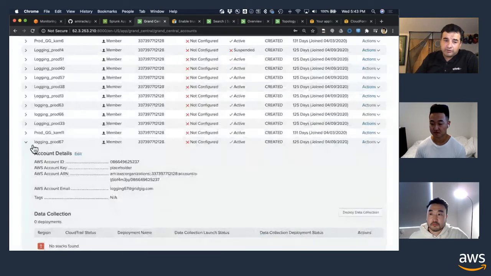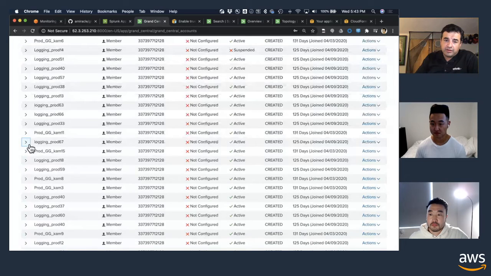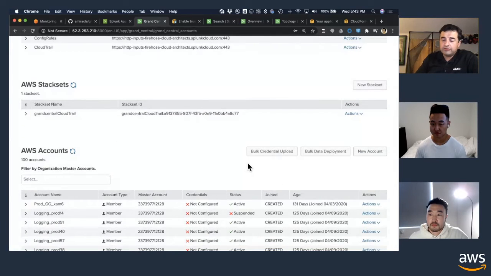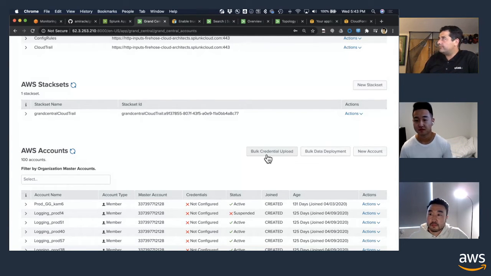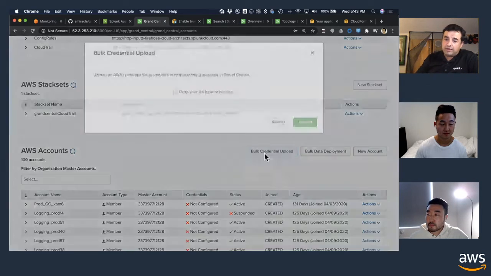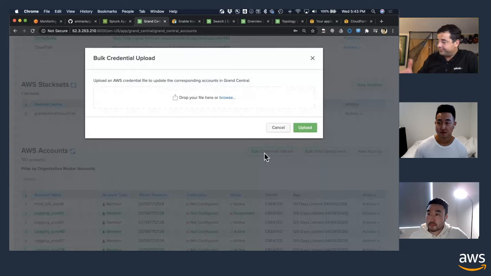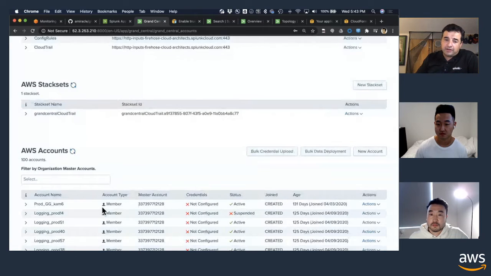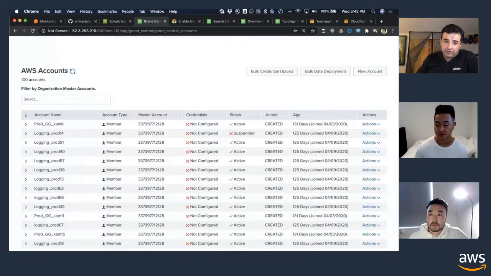If you had hundreds of these accounts, we actually have a little cheat that allows you to take all these credential files, so the credentials.csv or update.csv, whatever the files are that you create when you create the IAM user. You add them all together. We have a Python script called credential smusher that'll concatenate them all into one file. You upload it here, and it'll then automatically go and add the access key, secret key to all the AWS accounts.